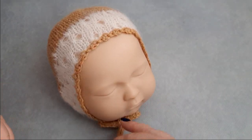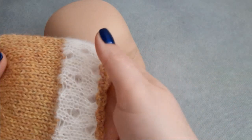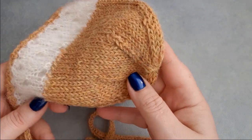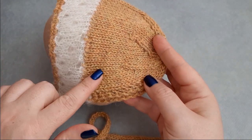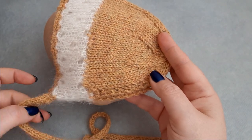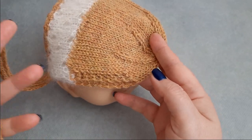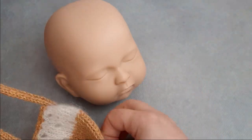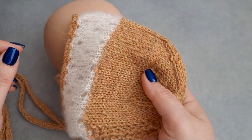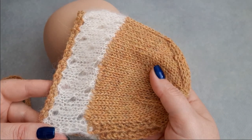This is Lucia, the name of the bonnet. It fits newborn. See? Two textures. This is air from Katia Yarns. This is alpaca from Gallery Yarns. The bonnet has hand knit ties. This is the border. For the border, I used a crochet hook.